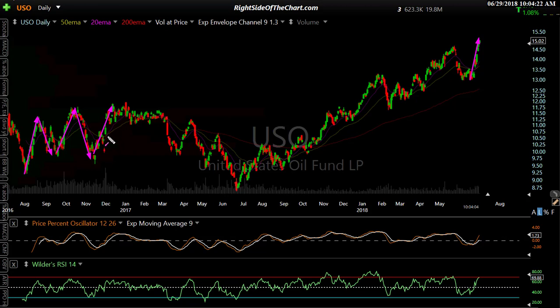This one we did have, and actually this one's a little more sloppy. Look at these candles. There were pullbacks along the way. See this correction. When I say near vertical, I'm talking no givebacks. Just every day is up. If you see a red candle, it's virtually flat. Boom. There's another one. Boom. See, there were givebacks here. So these were corrections along the way that helped work off the overbought conditions. Here's one. Boom. This wasn't really a near vertical rally, but there was a sharp correction. This one's near vertical. So that's it.